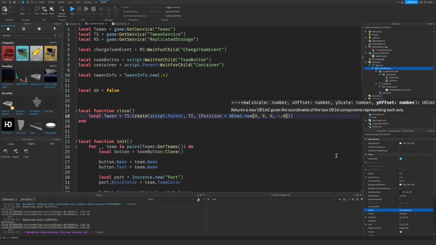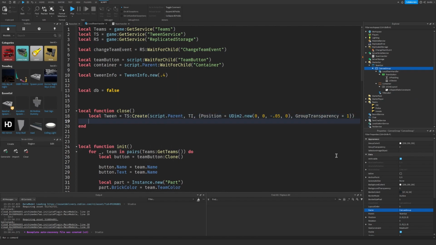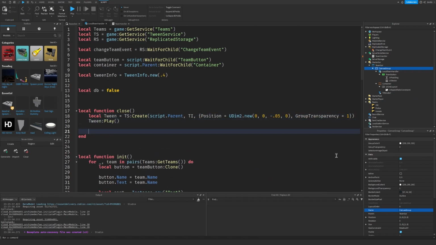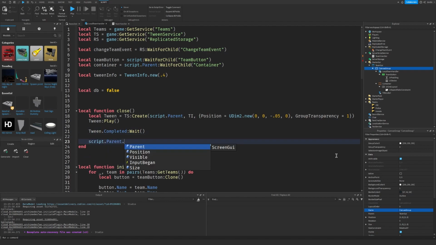Like this. That's actually wrong, I'm going to do this instead. And we also want to set the group transparency. Let's just play this tween. When this tween is finished, we might as well just disable the entire interface because it's not going to be used.